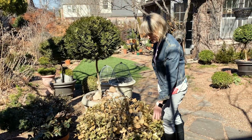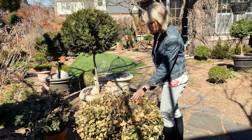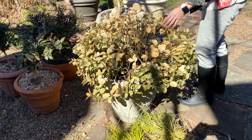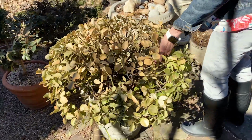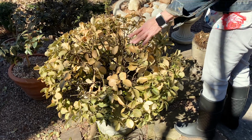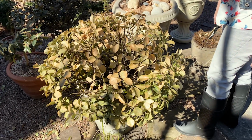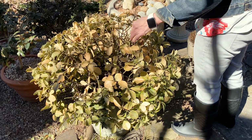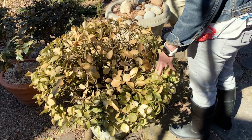This horrific golden fortuny, it's a variegated golden fortuny euonymus. You can't even tell what it is anymore because it got so cold bit, but I've already cut this back pretty hard. It's as tough as nails, and it will send out new growth very, very quickly, and this brown stuff will drop off and die off.